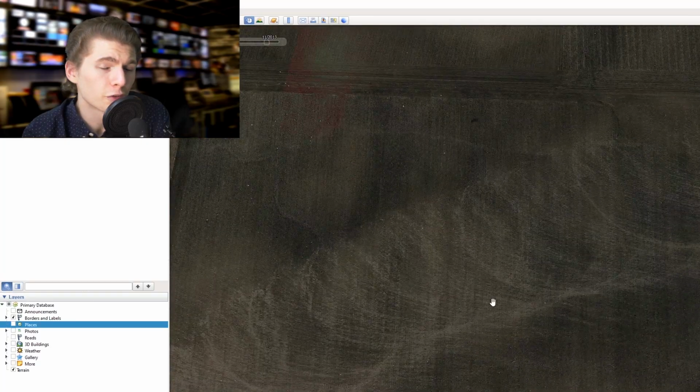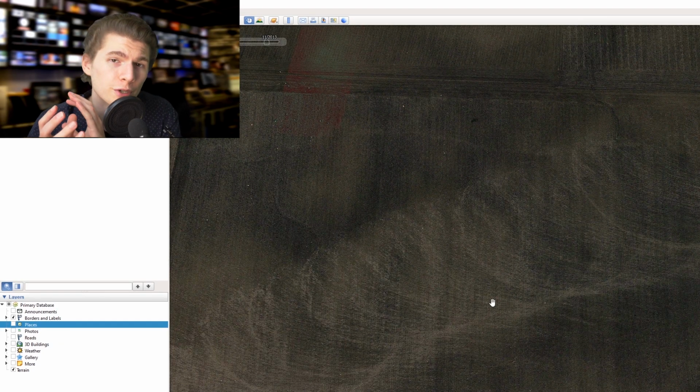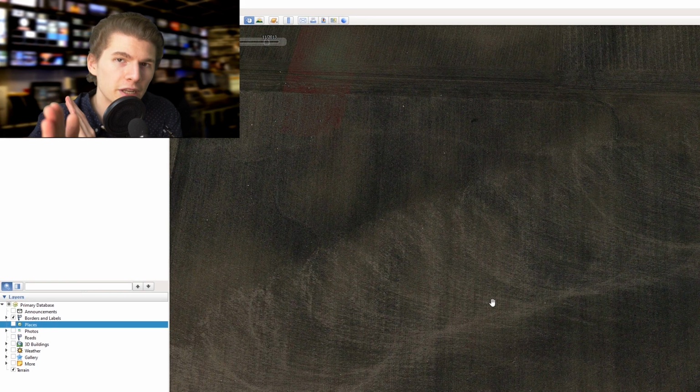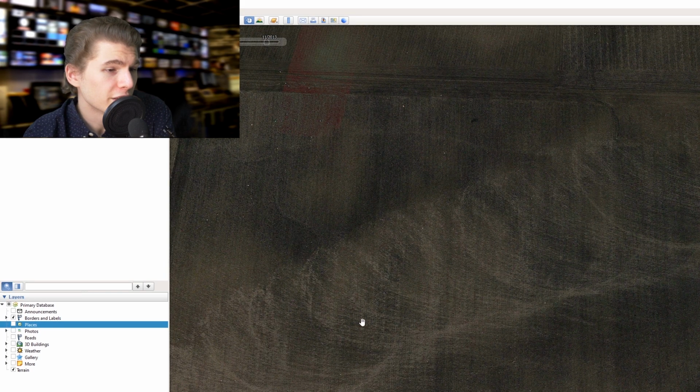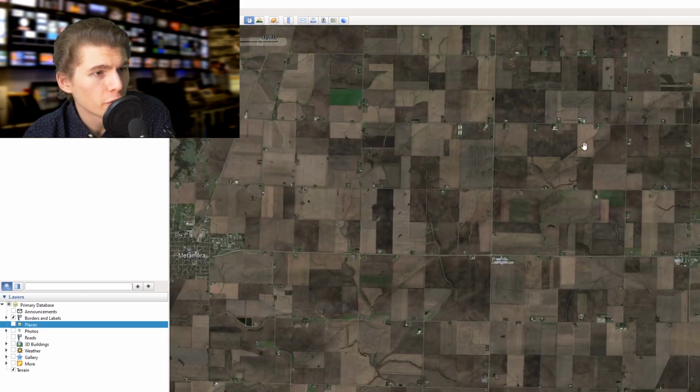As we head off to the southeast here, I want to point something out. This right here is called ground scouring. A lot of people, when they think of a tornado, they think of it moving in a straight line, when in reality, the actual suction vortex in the center of the tornado is moving in a spiral motion as it continues down that straight line path. So that explains the slinky-like appearance that you see whenever you get ground scouring from a tornado. And this ground scouring continues for about 30 or so miles.